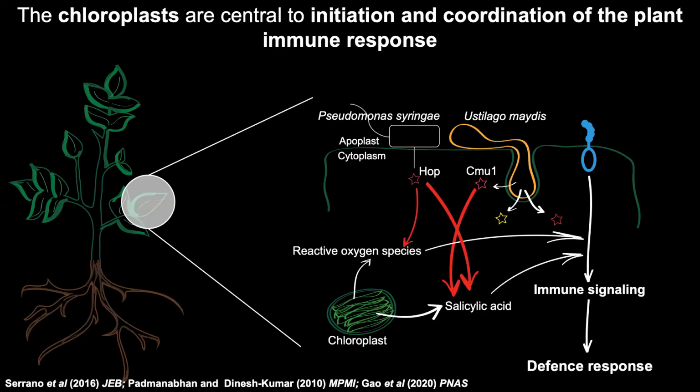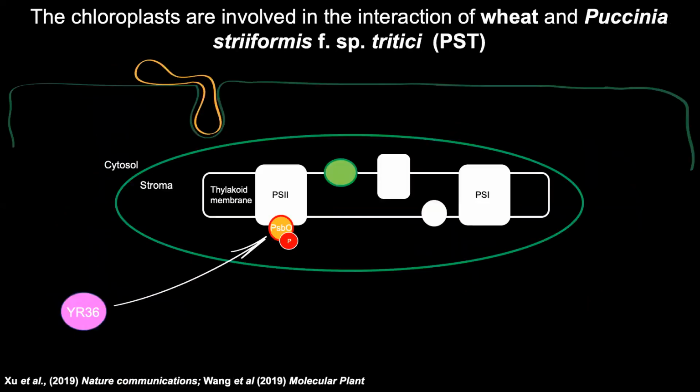And so there is a large and growing body of evidence which supports the varied and important role of the chloroplasts in enabling a robust immune response against pathogens. And there is evidence from our field as well that this is also true for the wheat-PST interaction, with two exciting studies coming out last year which demonstrated this. Firstly, we have the further characterization of the mechanism of YR36-mediated immunity. So YR36 is a high-temperature adult plant resistance gene and confers resistance to a number of PST isolates.